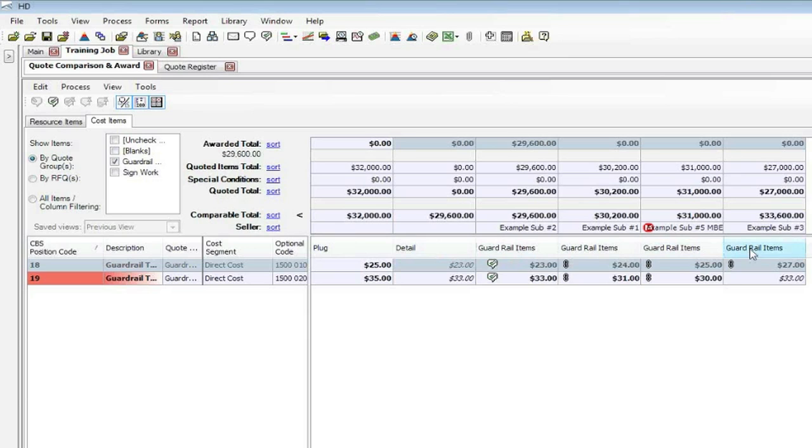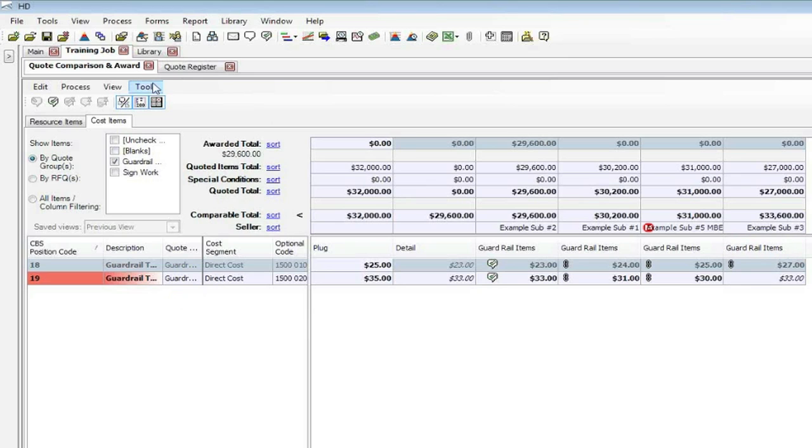Well, I got four quotes here. These symbols tell me this guy will not split. So this one basically says he will split. There's no little figure eight or paperclip looking symbols. This one is italicized. In other words, this company did not quote this item. It's missing. So Hard Dollar finds a substitute for that missing item.